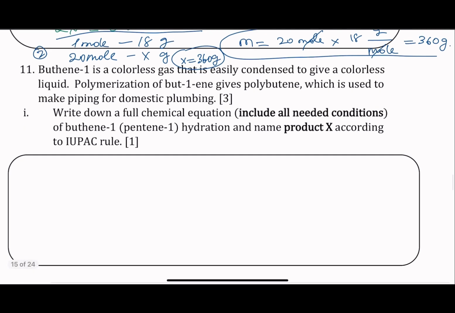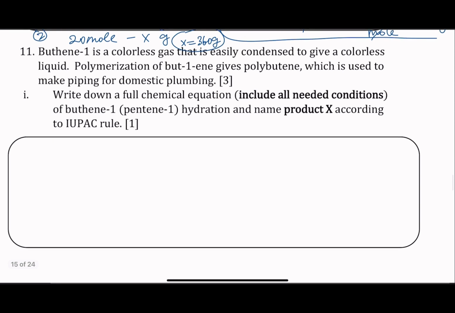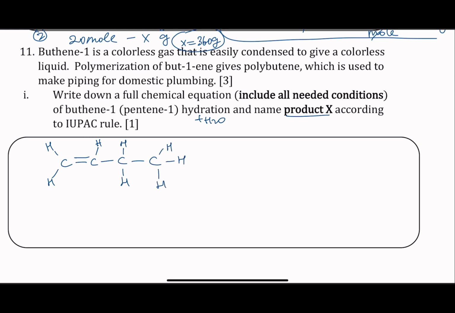So over here, we need to write down, first of all, what is butene-1, and then we need to write the hydration, meaning addition of water, not hydrogen, just water. And then we're going to name the product. So butene-1, if I write the expanded form, you have 4 carbons, and on the first carbon you have a double bond. This is the skeleton, and then we keep filling with hydrogens till we have 4 bonds on each carbon. This is your expanded form, and then you would add the water in here. Water is written as HOH, and H2SO4 is your catalyst for this reaction. We used it in our lab too. So I'm just going to write it like this, and let's get going.